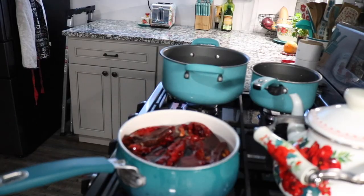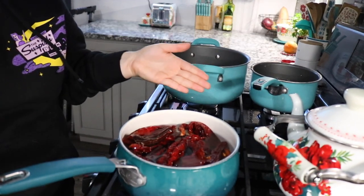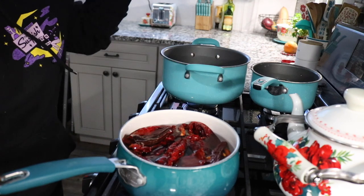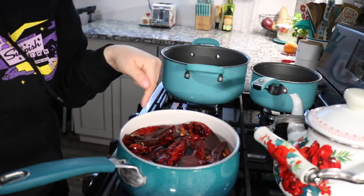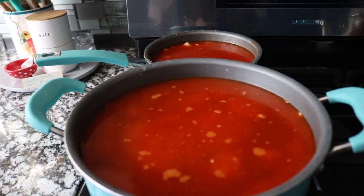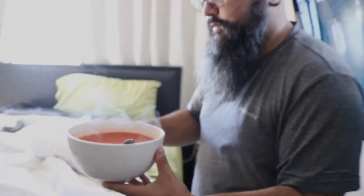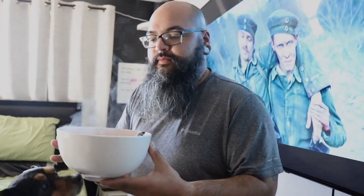Welcome, I've pulled you in a little closer. As you can see, I'm now going to boil my chili pods, and then I will blend and strain them into these two pots, and then we're gonna add the hominy and boil it for another 30 minutes. That's a bowl. I want you to know that because you complained that there was not enough last time, you have a whole pot that you need to eat, starting with that bowl. Okay, I can do easy enough.